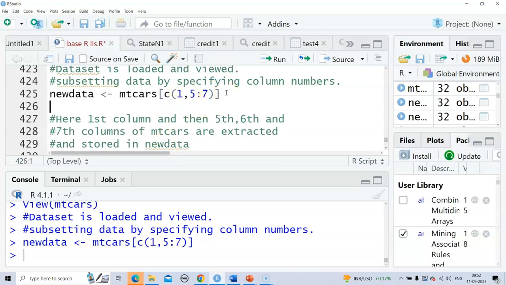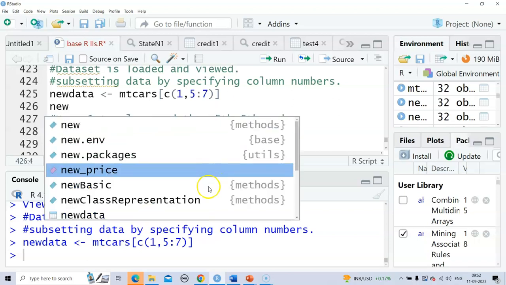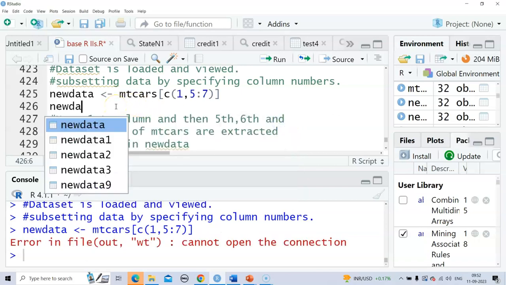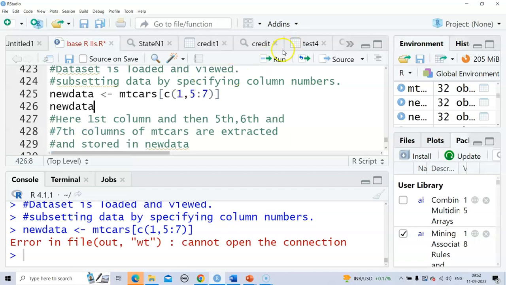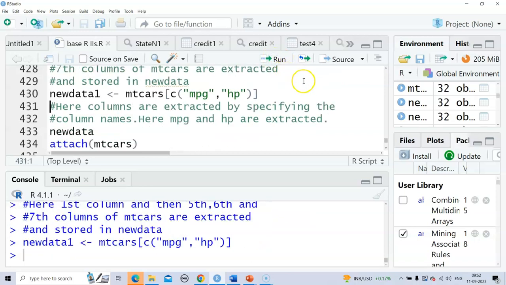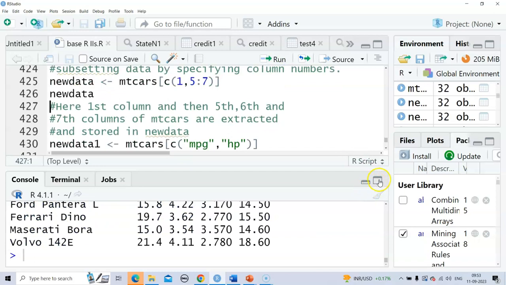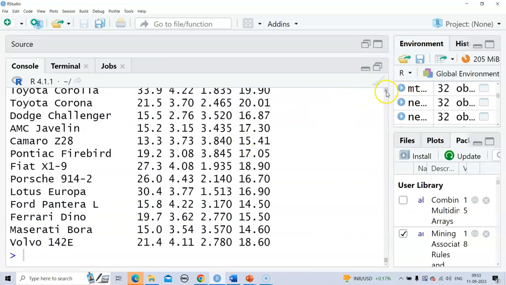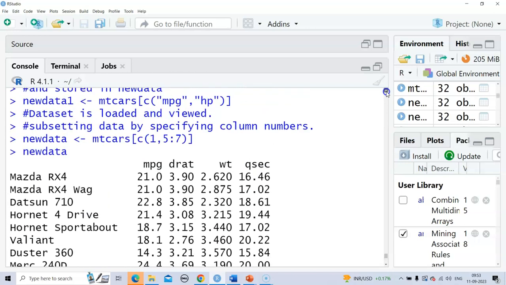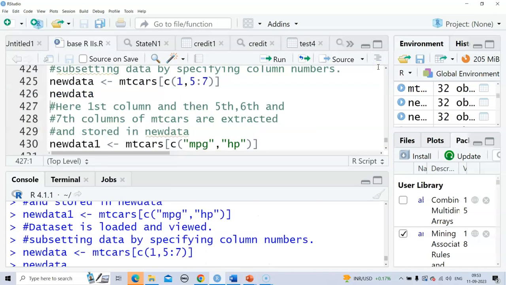If you call new data, the first column and then the 5th, 6th and 7th columns got extracted. So that is the subsetted data. The first column is MPG, and the 5th, 6th and 7th columns are rear axle ratio, weight, and quarter-mile seconds.